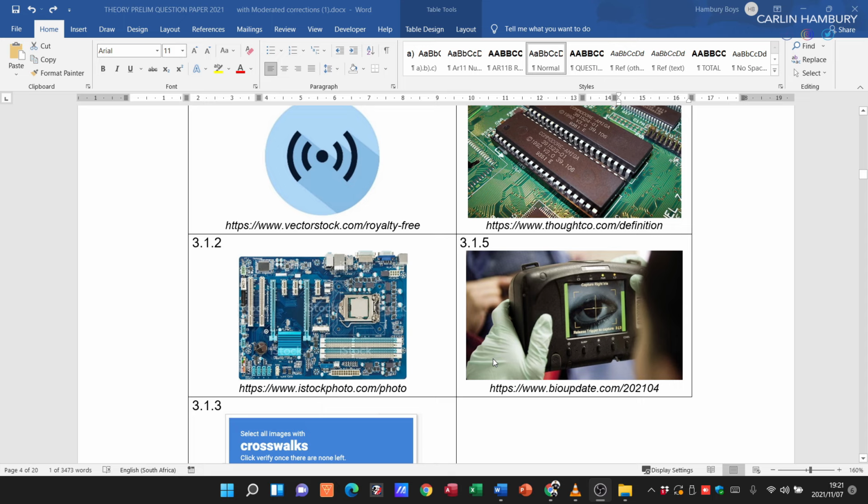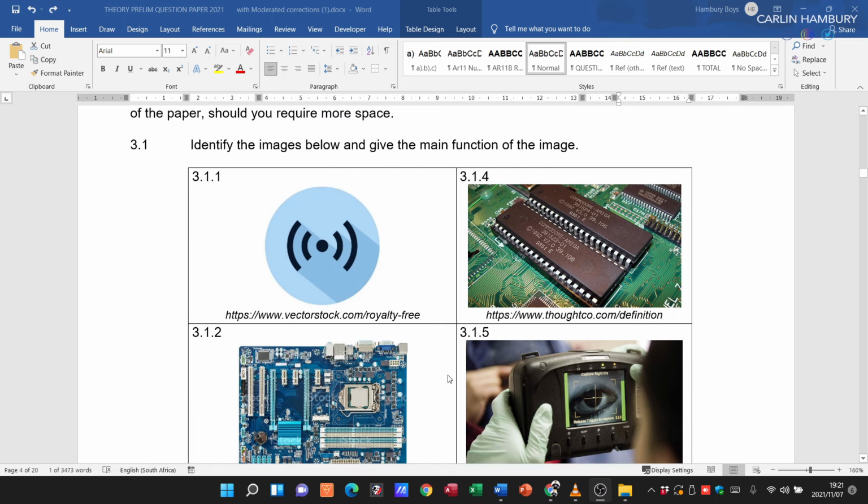Okay, so again, folks, you don't have to give an entire paragraph worth of information, but let's just have a look at this. So when you look at this icon, what is this? What does it indicate? Well, it indicates a hotspot. Okay, so that's the first thing. You are identifying that it is a hotspot.